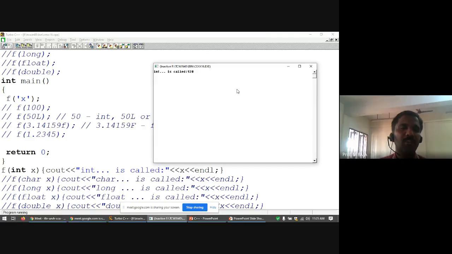So if the actual parameter is a character 1 and there is no exact match, the character is type promoted to integer 1. Understand or not? So the character x is type promoted to integer 1 and the corresponding integer version is called. Clear?